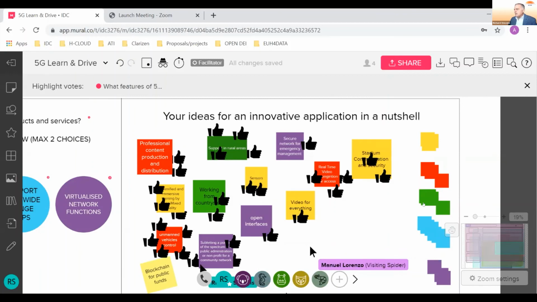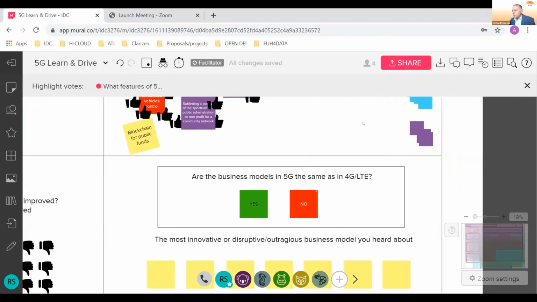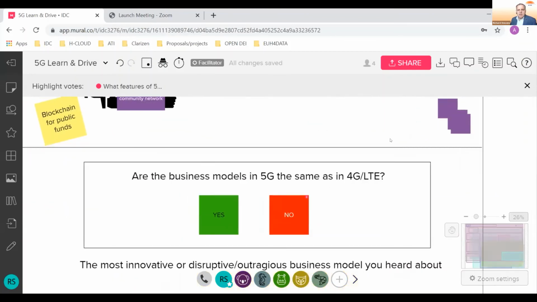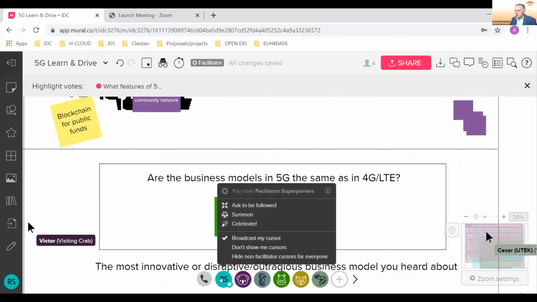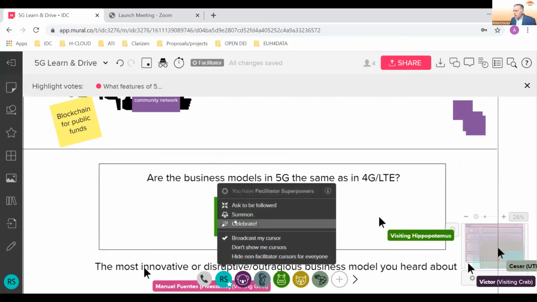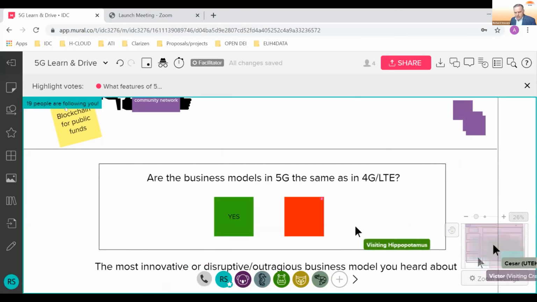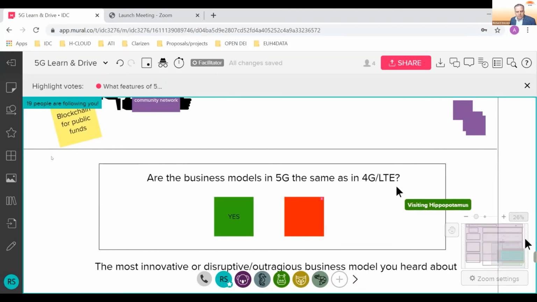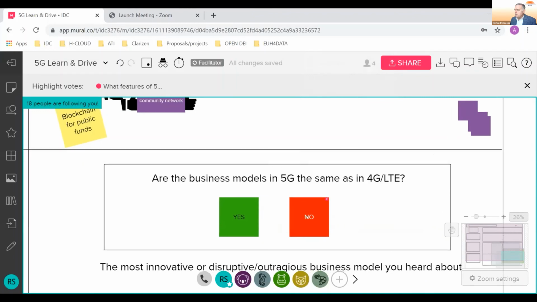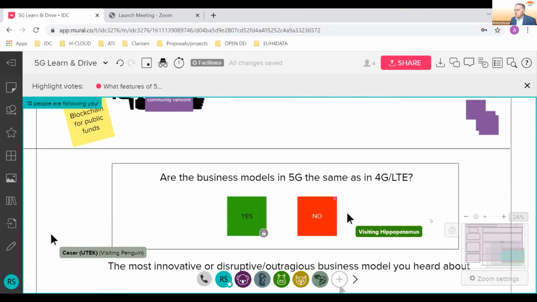Let's do the last portion of this in the lower right-hand corner and talk a little bit about anything that you guys see as game changers in the business models. The fact that telcos are actually earning less and less money from person-to-person communication with 5G, and it's going to machine-to-machine communication, or other types of things like that.